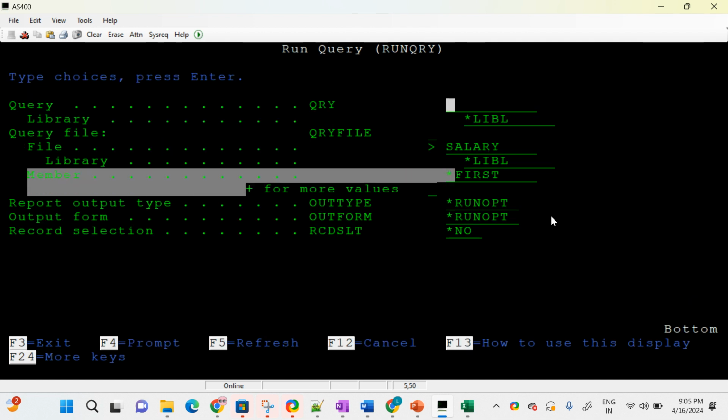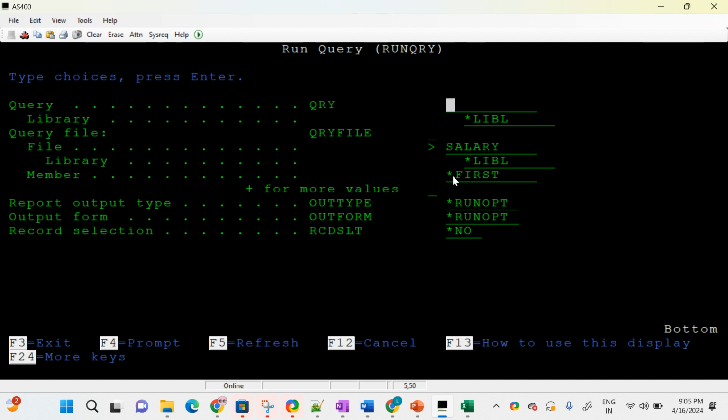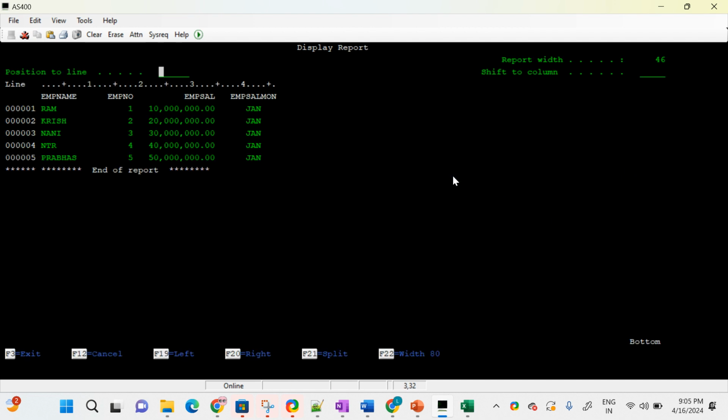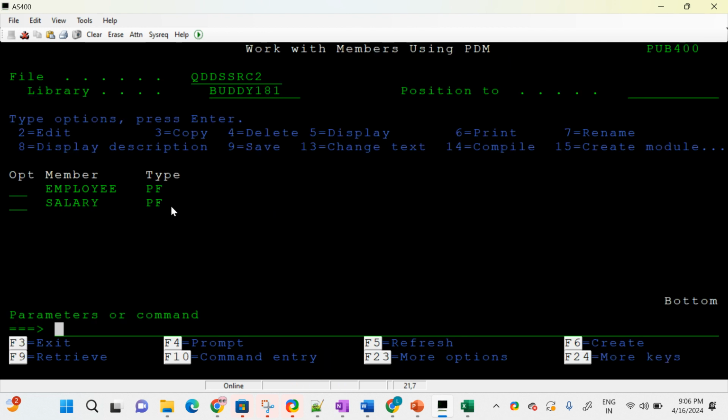When you run query with STRQMQRY, take F4 and give the member, whichever member data you want to see. I want to see the data for Jan. Enter. Now you can see only January data, because the employee salary month is January, and you do not see February and March data because you entered those into the February and March members.